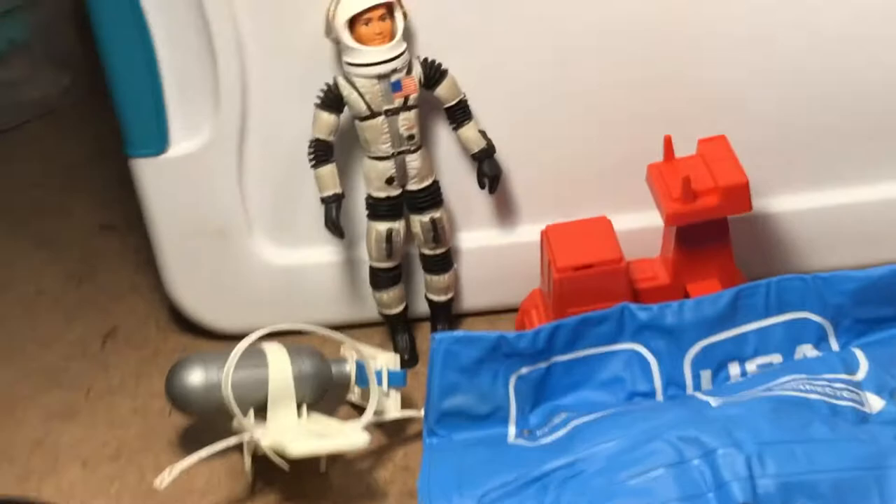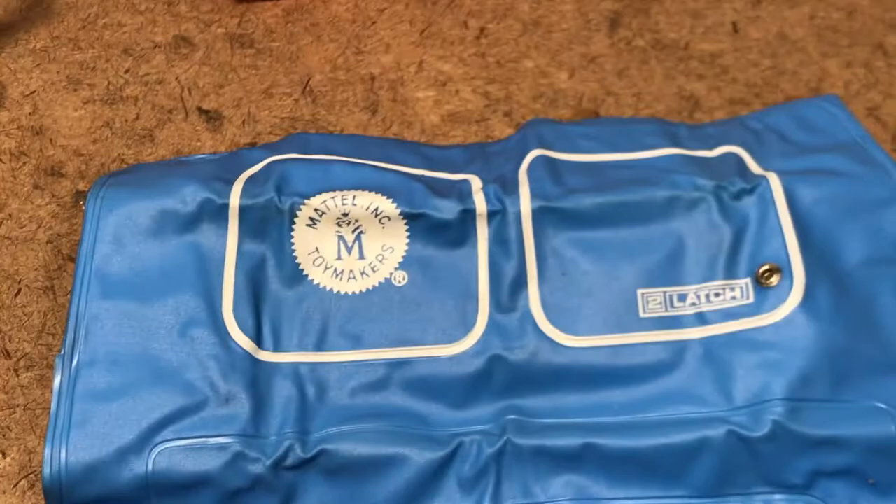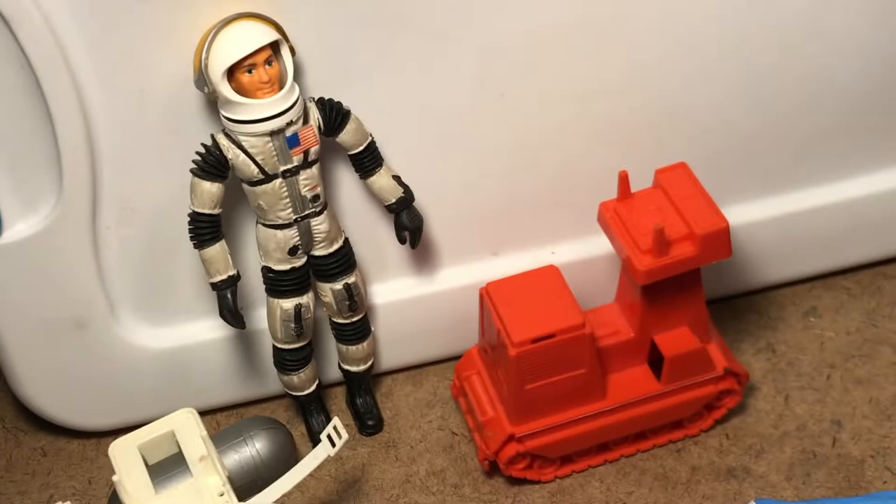He might have had a few, a couple of other smaller hand tools. I definitely remember the backpack — definitely had the backpack. The tent lasted me for a while; I was still aware of its existence in high school, maybe even a little bit later than that. And somewhere in this house there's probably a cat track kicking around, although my figure was long gone, and this is a replacement figure for it.